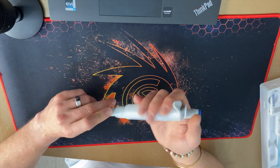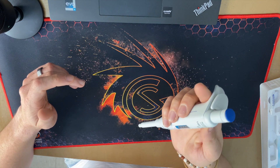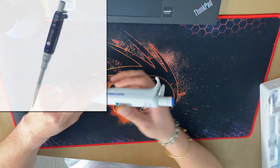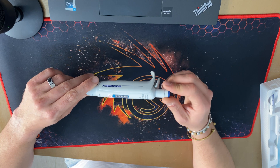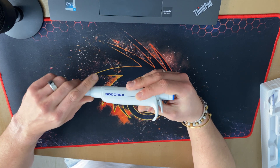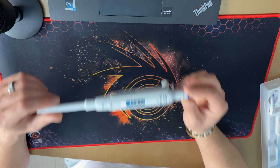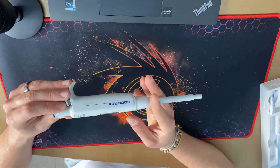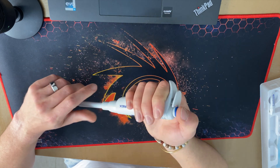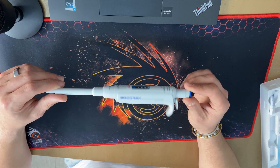Now let me show you the pipette a bit. I bought this — this is actually mine because I needed a full set. This is the 825 model. I also did a review on the same pipette in the 826 XS model, which is the volume range of 100 to 1000. However, this one was cheaper to purchase so I got this instead. The main difference between the 826 and this one is that the 826 is shorter, lighter, and much smoother and easier to press on the sample piston. But besides that, they're basically the same — and of course the color: this one is white, that one is blue.